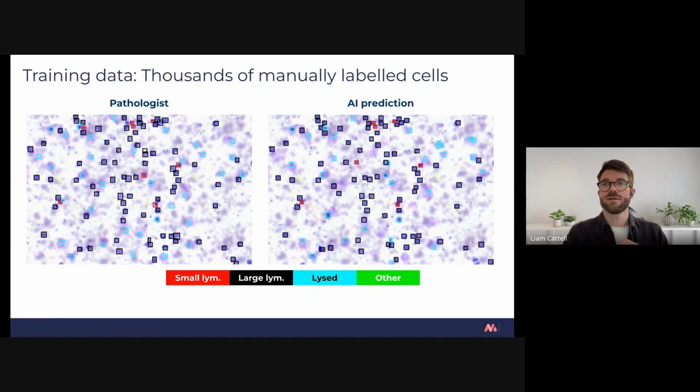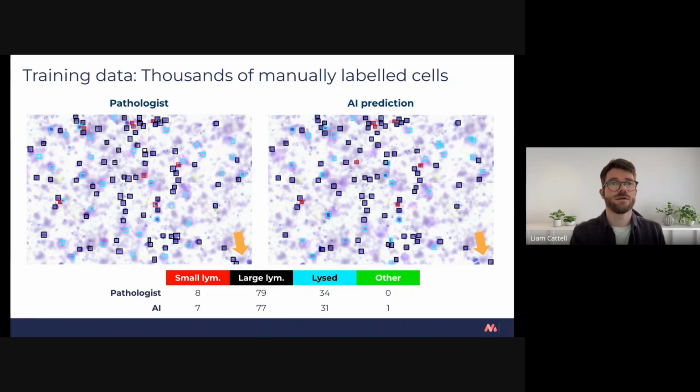If you hit next. There are definitely some differences in here that you might have spotted. The one that stood out to me in this particular field in the bottom right-hand corner where I've put those orange arrows is a slight discrepancy there where the pathologist has labeled 2 large lymphocytes that have been missed by the AI, but subsequently the AI detected and identified a cell that hadn't been tagged by the pathologist. So there's potential here as well for the AI to find things that the pathologist has missed.